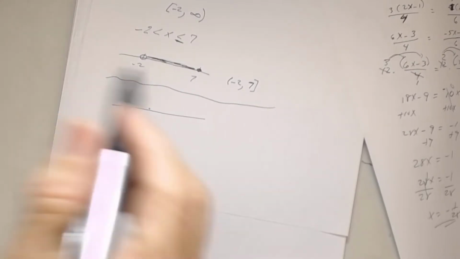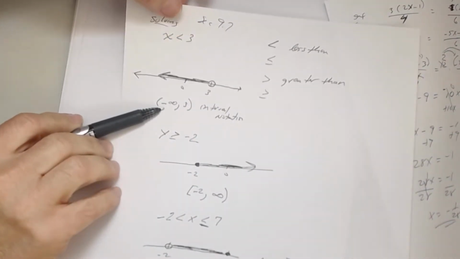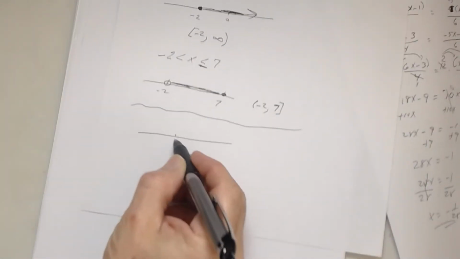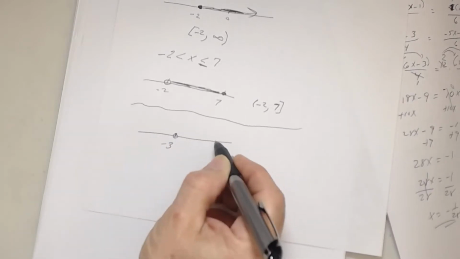The only time you have an infinity is if you have an arrow pointing to the right. You have negative infinity if you have an arrow pointing to the left. There is no arrow here. Your solutions only go between -2 and 7. When the arrow is pointing to the left, it's negative infinity, just like the first example we did. When the arrow is pointing to the right, it's positive infinity, just like that second example we did. It's going to be on test 2.